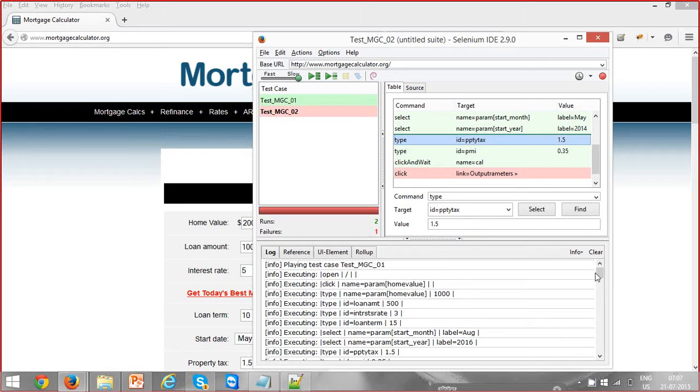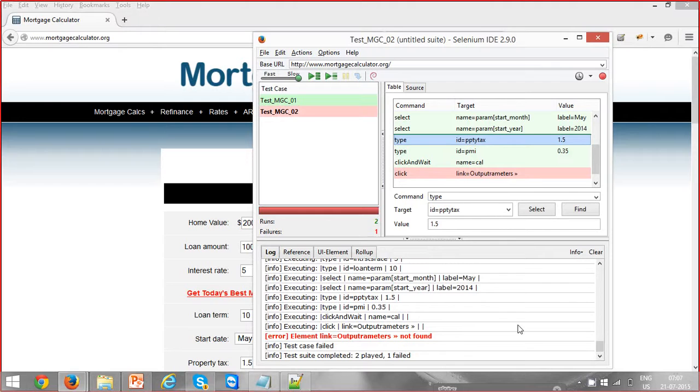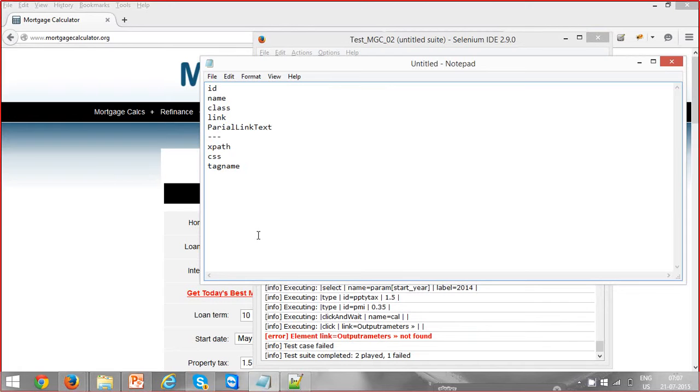If you see the log, there are multiple things: debug, info, warn, error. So you can filter the logs. These are called log levels. One is info, debug, and then warn, and then error. That is how we are seeing it.